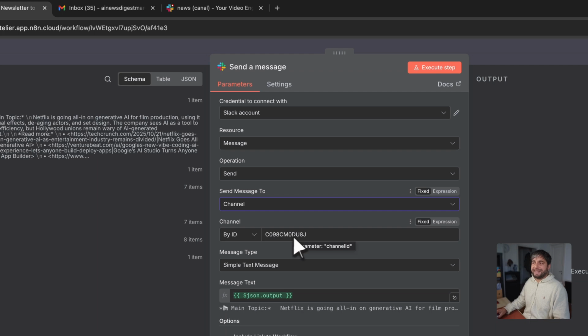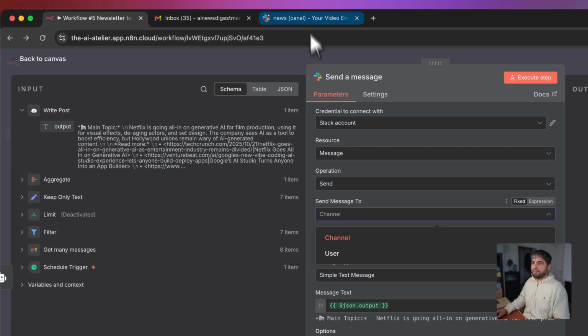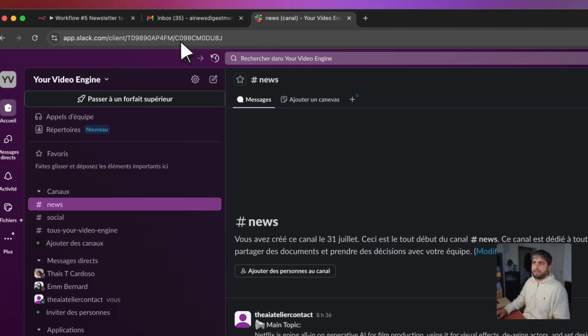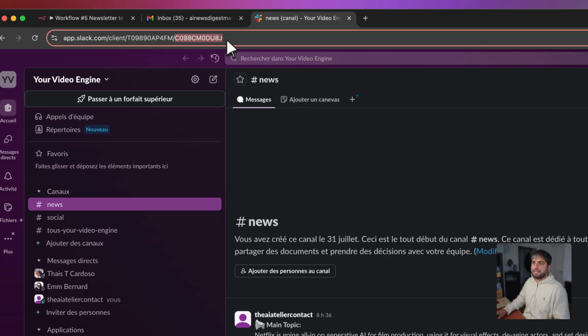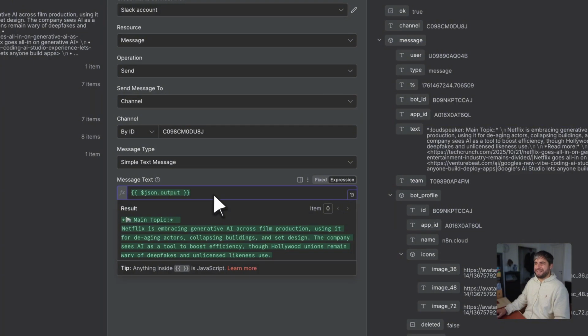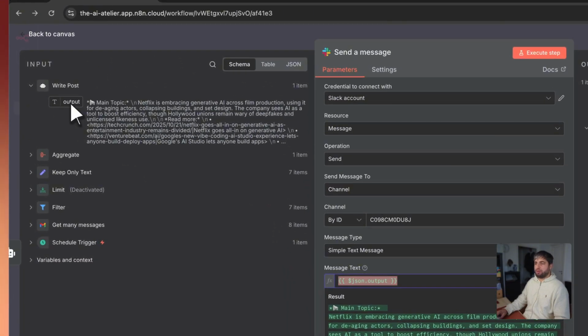And here the ID of the channel. So to find the ID of the channel, it's simple. It's in the URL here of the Slack channel, and it's the last chunk here that you can just paste here. Okay, so in the message text here, we put what we receive from the AI.